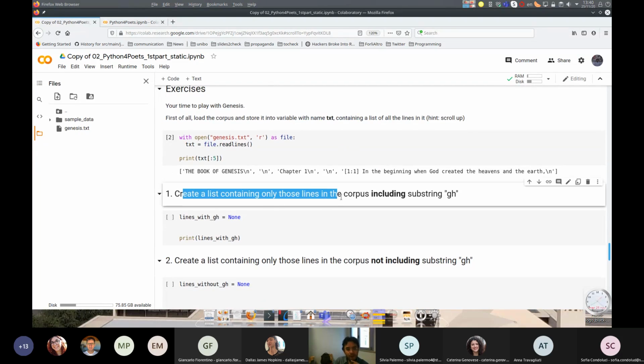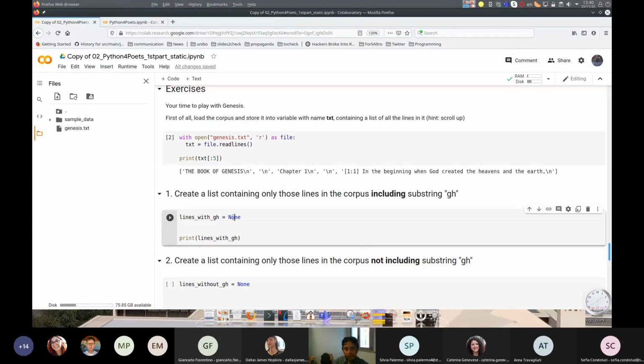So the first one was create a list containing only those lines in the corpus including the substring GH. You sent me a number of solutions, most of which were correct. The one I'm going to show here is just another one of them.